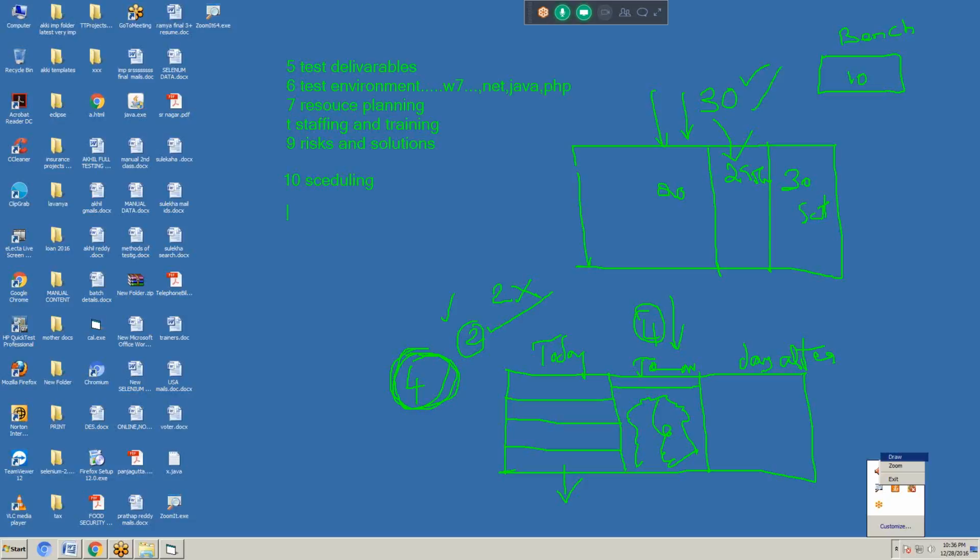The 11th one, assumptions. If you want to complete this particular project, we need to assume something. Which one do we need to assume? Recently we completed some projects. This is a similar project to so-and-so X project. So we need to assume that project and complete this work. So assumptions are also very, very important. Here also he will mention the full details. What project we should assume, he will mention here. That is assumptions.